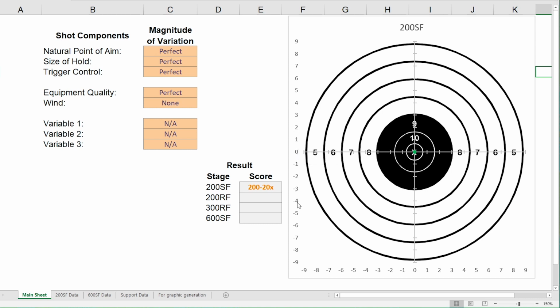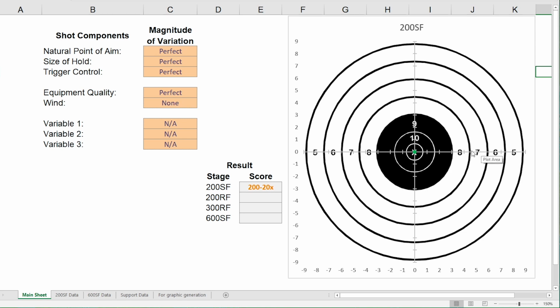On these axes, I've got the number of minutes of angle away from the center. You can see that the edge of the black is slightly over 3 minutes of angle from the center. And then on this target, a group is generated. The spreadsheet generates a group and plots 20 shots.